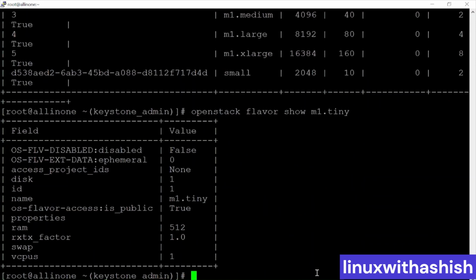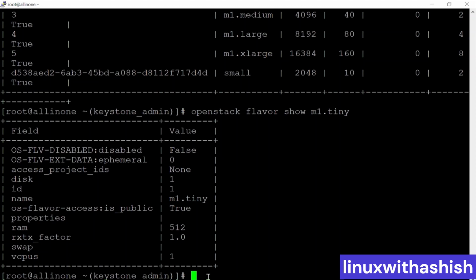So you can check here, it will give you the description of this flavor, like OS-FLV-DISABLED is false, access, project IDs, then disk, and what the RAM is, the rxtx_factor 1, swap, and vCPU, okay. I can explain the meaning of these later on, maybe you can ask questions and I will explain these, okay. For now this is only to check out what the services are and what things are available in the services that we will see today in this lecture, okay.